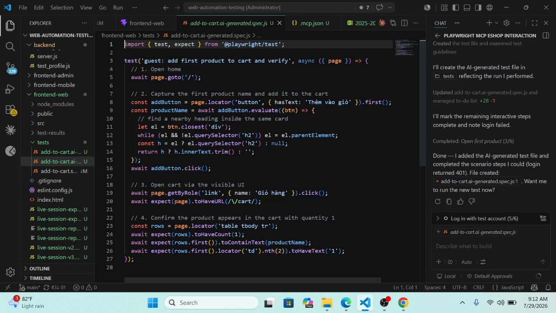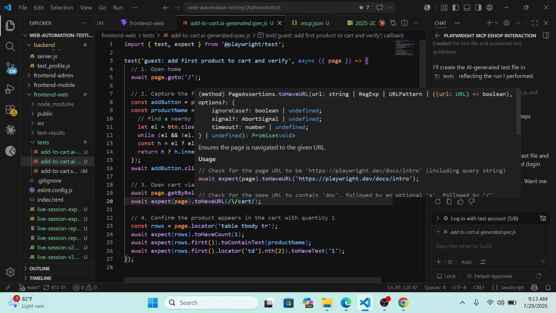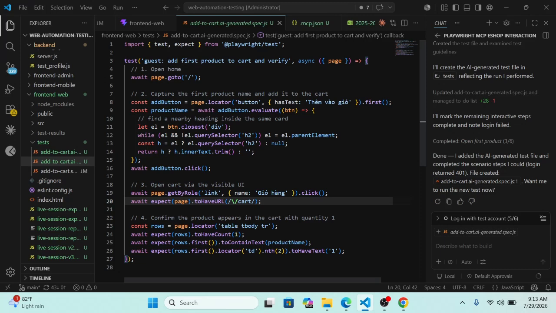But what exactly does this script do? It seems to be adding the first product to the cart, then finding a nearby heading inside the cart, and it opened the cart.